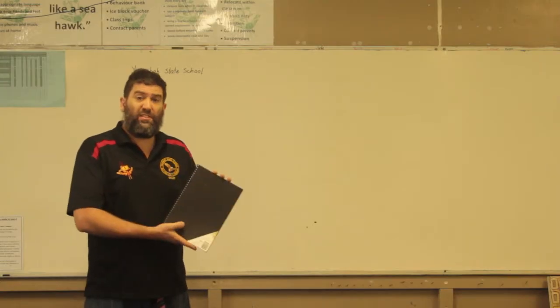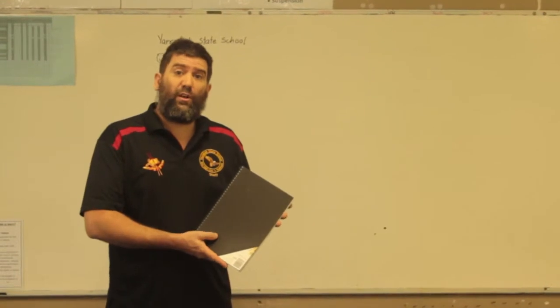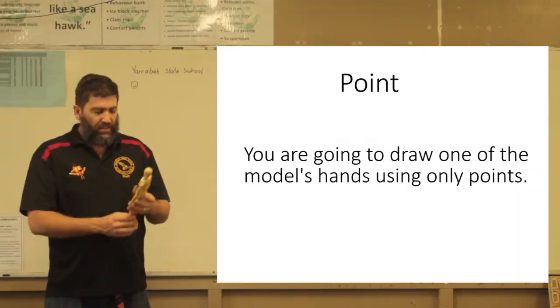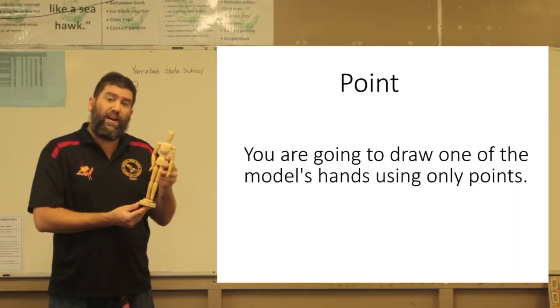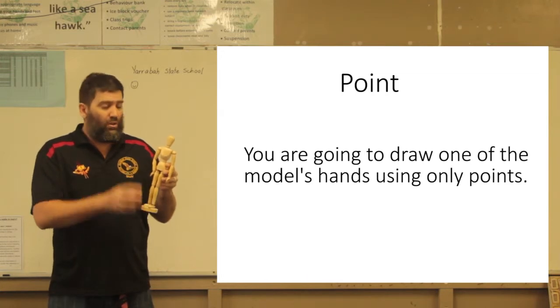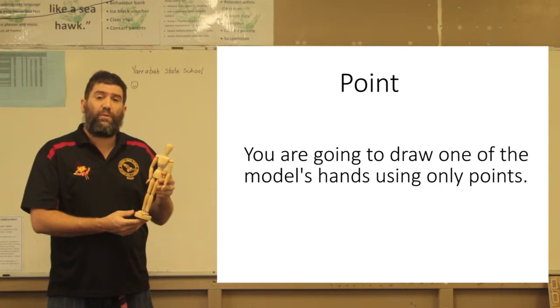Okay, team, this is the art journal that we're using. These are the notes that I'd like you to put in your art journal for this lesson. Pause the video here so that you can copy these notes down. Okay, here's our artist model that we're going to use for our art exercise. So I'm going to go on now to show you which part of the model to look at and what kind of art exercise we're going to do for this lesson.